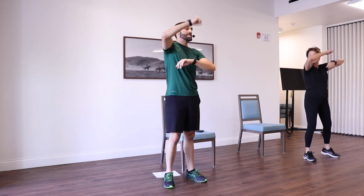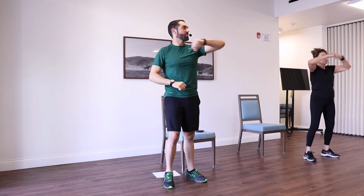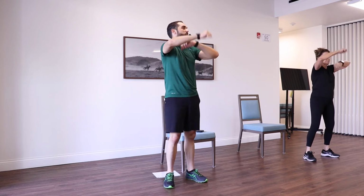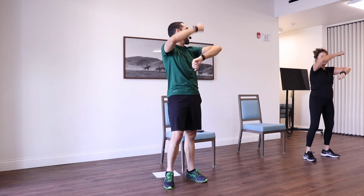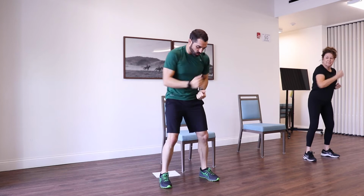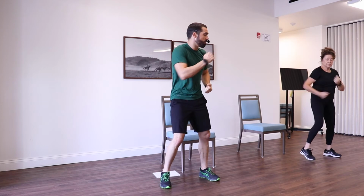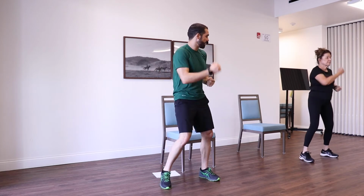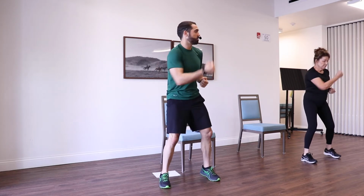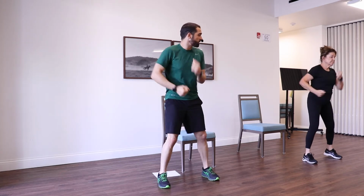Now look, one arm at a time. Yeah, tricky. And switch. There you go. And both arms. Now one arm going one way, the other arm goes the other way. I'm just kidding. All right, right here, so punch, punch, punch. And now we're gonna get our legs going again. There you go, good. Now you got up, up, up, up. A little quicker. Punch, punch, punch, punch. Good. Punch, punch, punch.